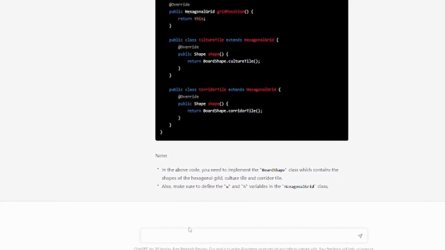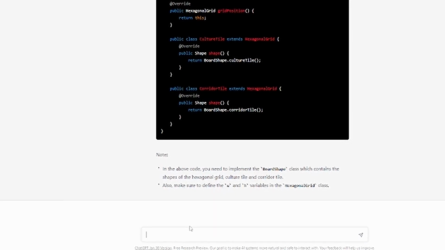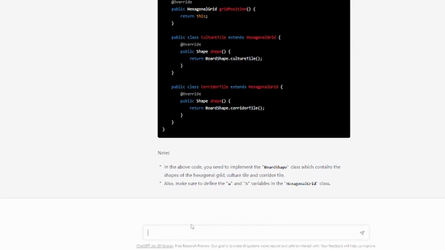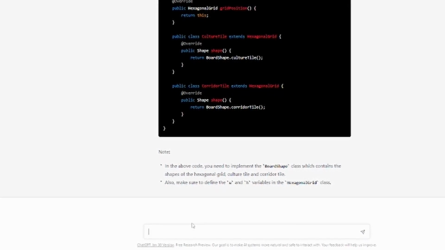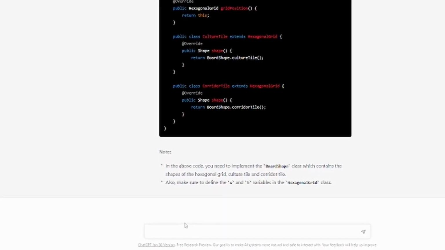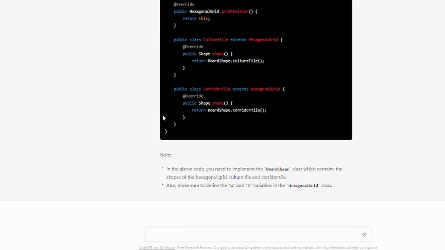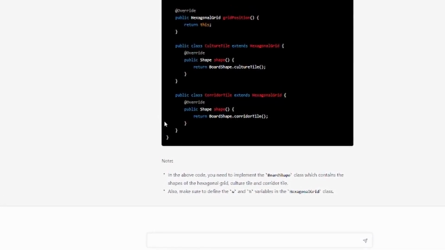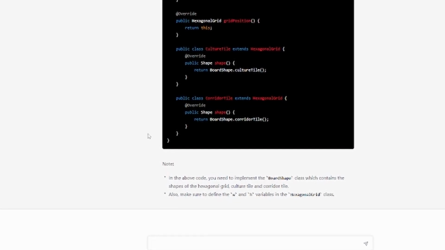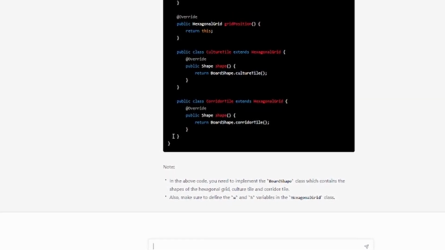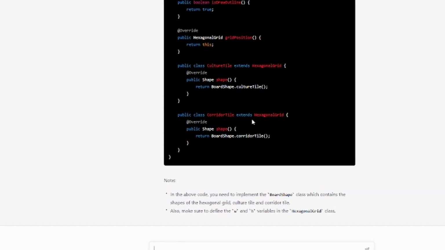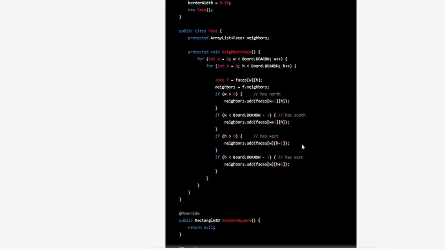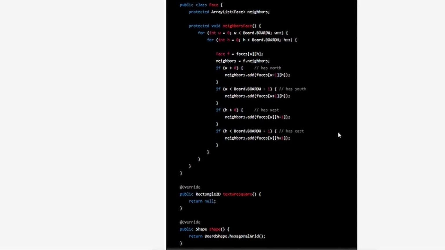The board shape class, which contains the shapes of culture tiles. Yes, I have the board shape class, which contains the shapes. So make sure to define the double W and H variables in the hexagonal grid class. Okay. Does it actually tell me anything new?